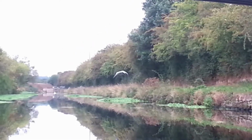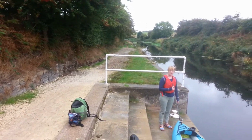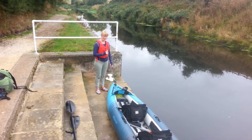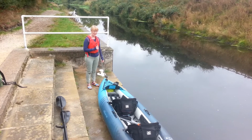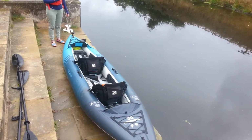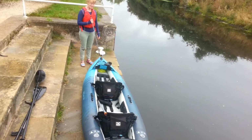There he goes. Well, that was quite exciting, and we didn't film it because it was really the most inelegant way of getting out of the water, but we've manhandled Brian out. It's about a 3-foot drop. It's not easy to get out, but we did it.